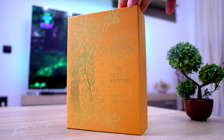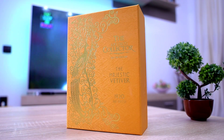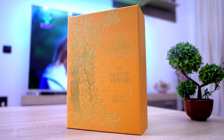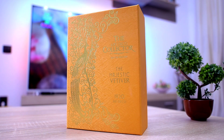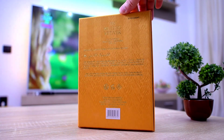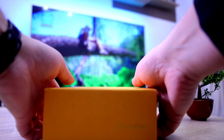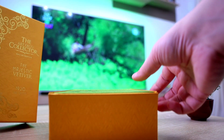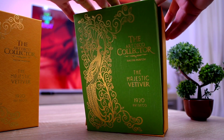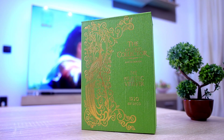Let's talk about the packaging because it's absolutely beautiful. It looks like a niche product should look, especially considering the price, which to be honest isn't the most expensive — the fragrance costs about 120 euros but you get a lot for the money. You get very beautiful, very high quality packaging and also a very gorgeous fragrance. This is the outer box — you have all the info and a really nice motif. Let's pull out the inner box. This one is green because this is a vetiver based fragrance — look how beautiful it looks, very impressive packaging.